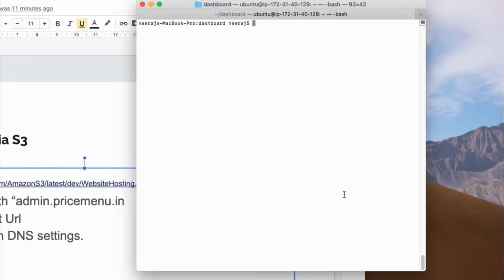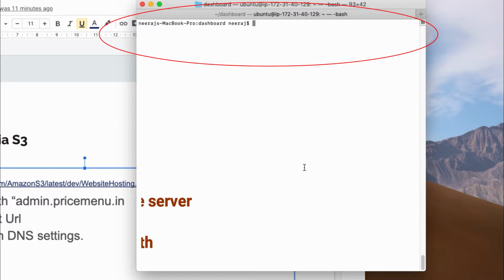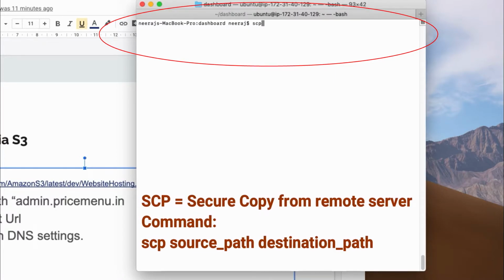Now I need to push the content of the dashboard to S3. Since the content is hosted on my server and not on my local machine, I can download all the assets or the folder content with the SCP command. SCP is basically secure copy.